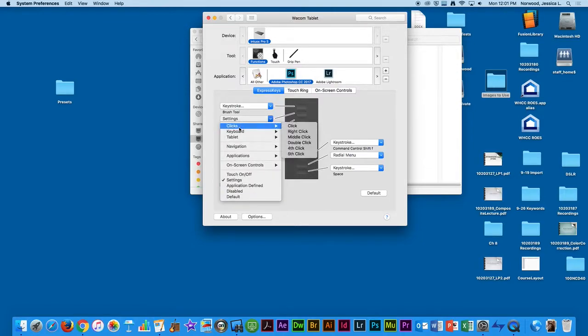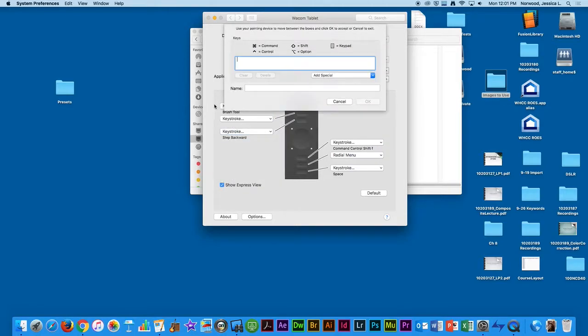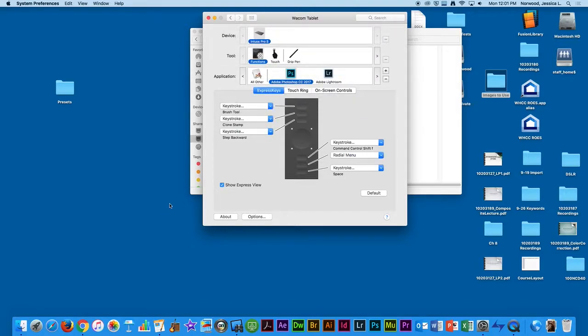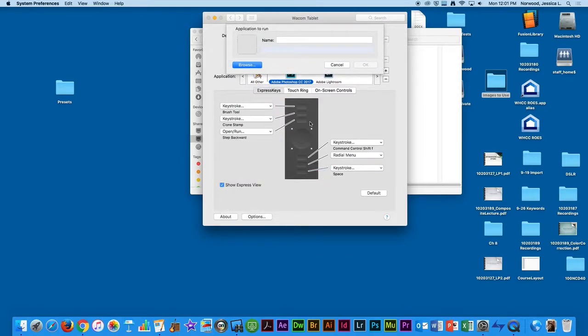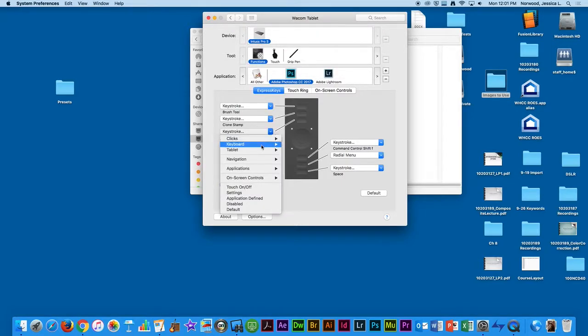I think I want clone stamp also as one, because I'm going to use that today. There we go. And I bet you could set one of these buttons to run an action. Open or run. I bet. Oh no, it's an application to run. Screen controls, colors, drawing, radial menu, Wacom screen, app shortcuts. I wonder what that would do. Oh, I know what that is. That's not what I wanted to do.